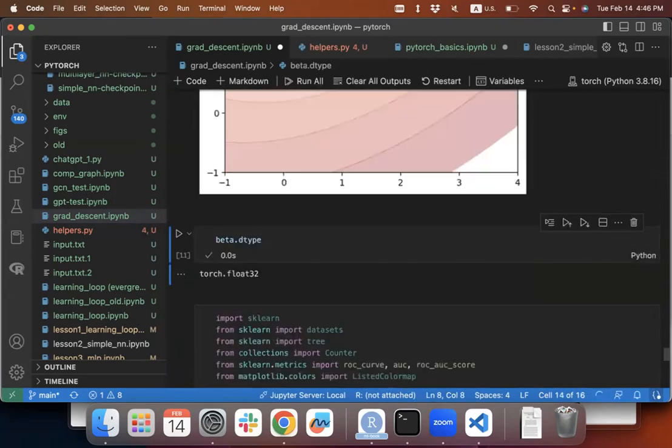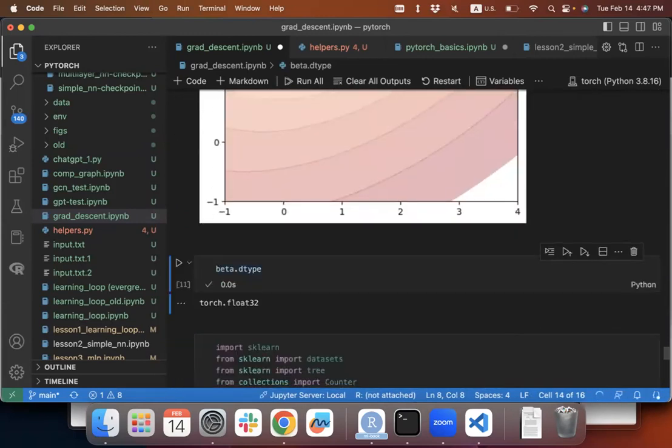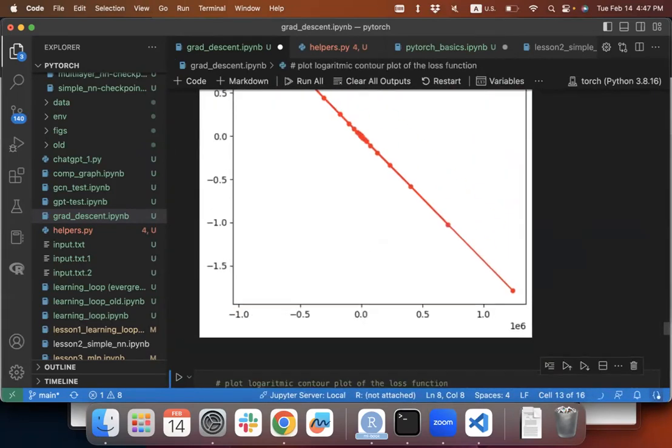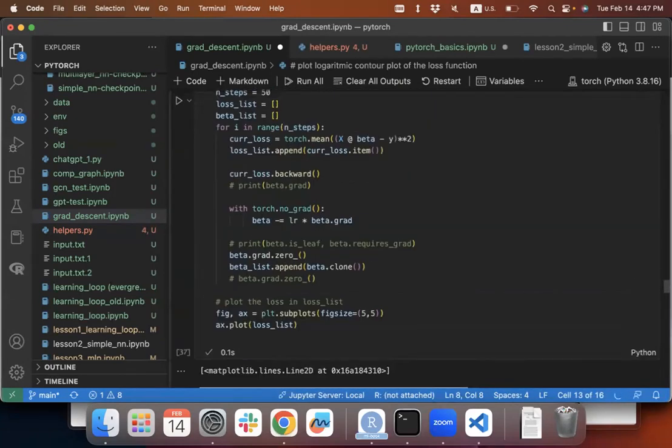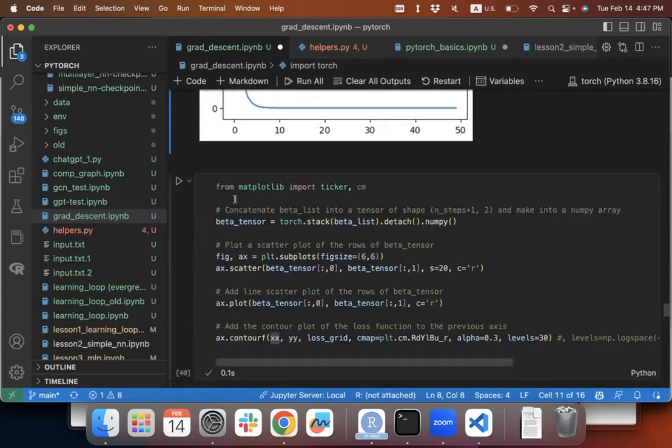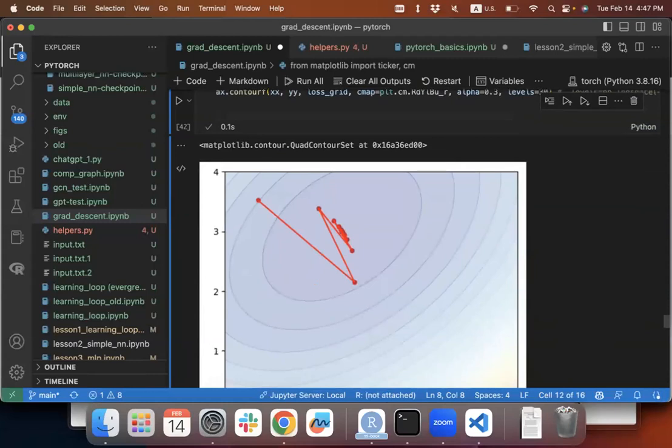If you take a good step size, you're going to move, but if it's too big, you're not going to converge. So you want a balance.